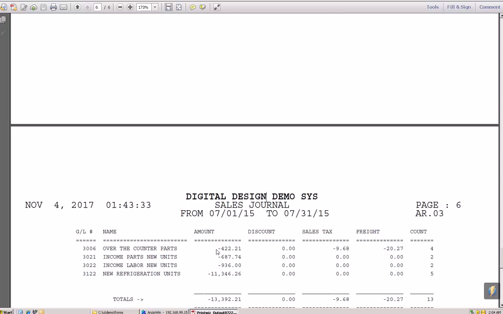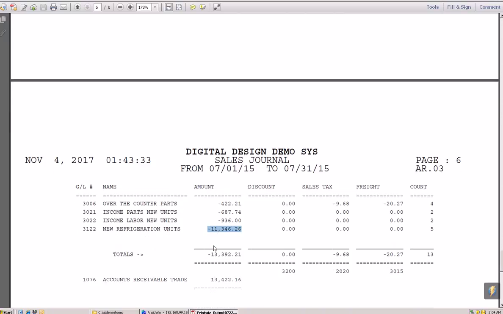So, of that, $422 went over the counter part sales. The rest were brand new Webasto units being sold. And what happens is when they install them, they create a shop ticket to install both parts and labor. And then the actual unit is the whole invoice all in one shot.